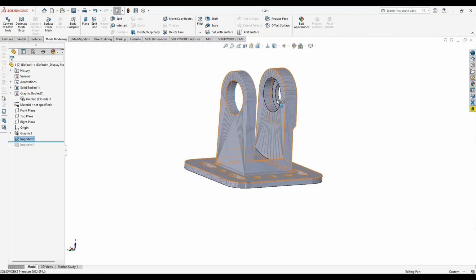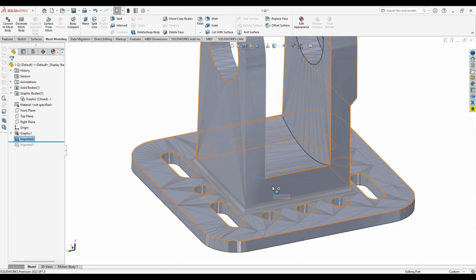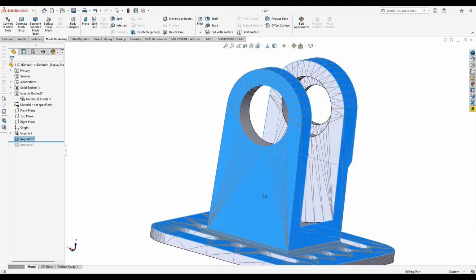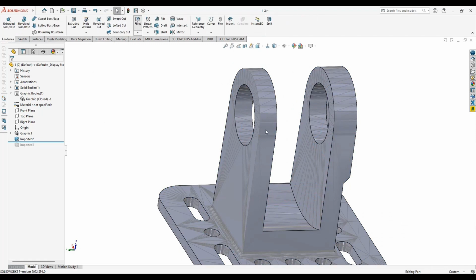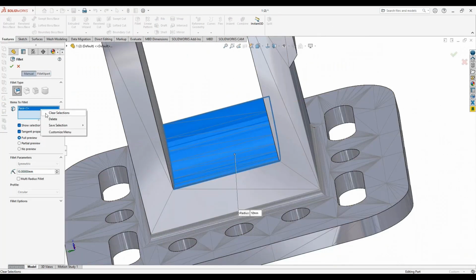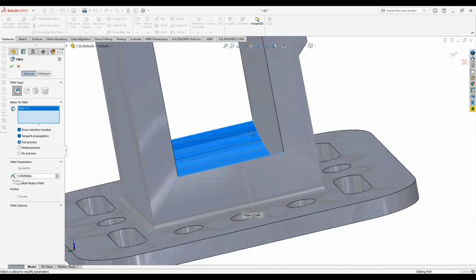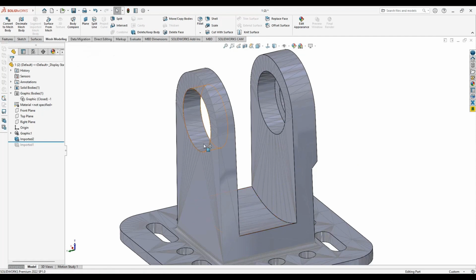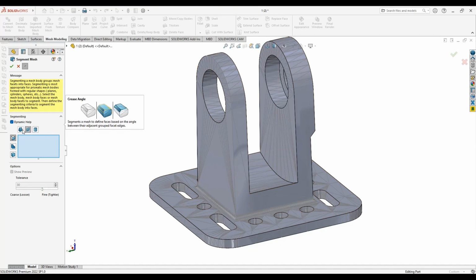Now we will use segment imported mesh body, and I will show you what this is. When I select this face, the whole body face is selected. I just want this face to be edited, or I just want to fillet it. Let's see if I try to fillet this edge. I select this again and give it 1 mm, but it is not working. So now I will use segment imported mesh body. We have three options here: crease angle, planar segments and cylindrical segments.